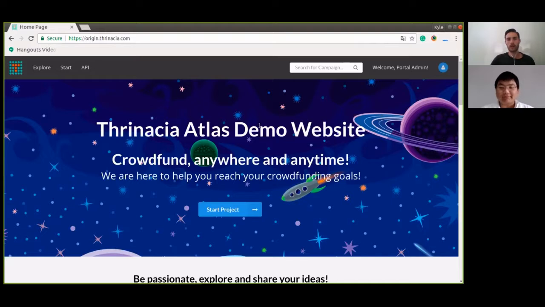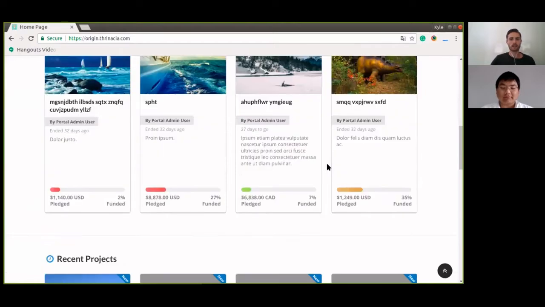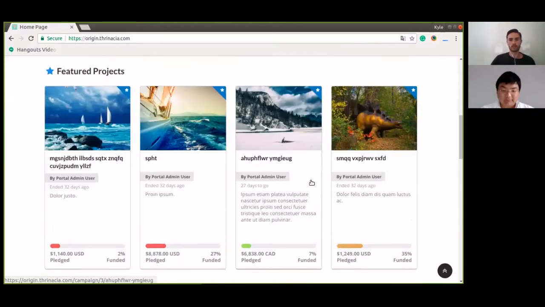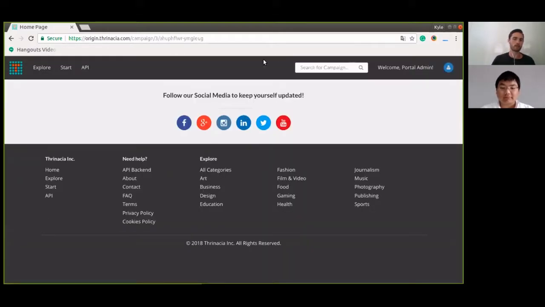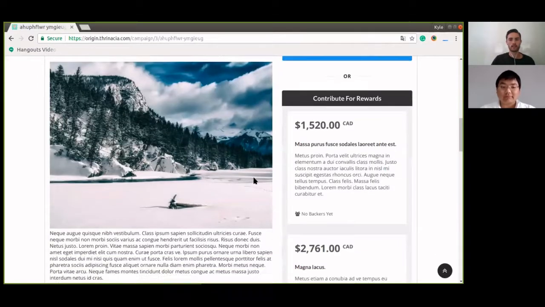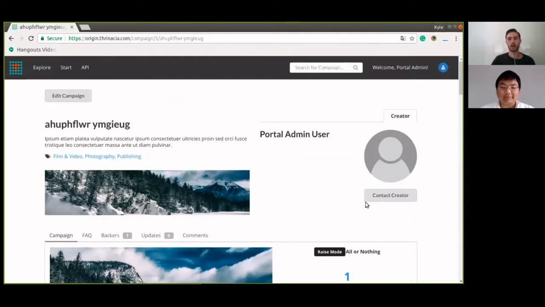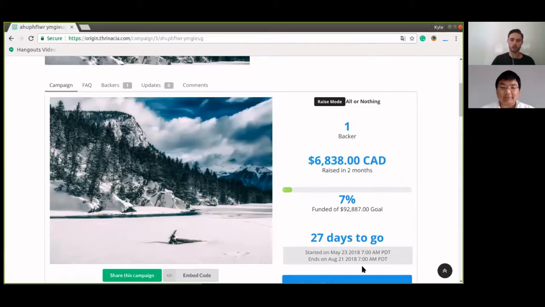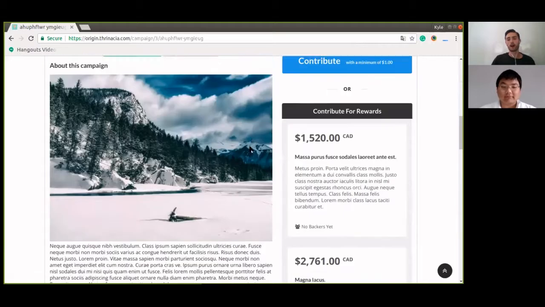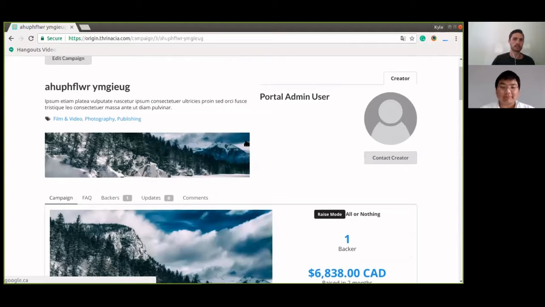As you can see on my screen, we have the origin website. It's our demo website, and I'll leave a URL in the description for this. You can see that we have a campaign set up. I'm just going to click on that campaign because we're going to be using it as an example, as it's got all the images and the text that we need for this demonstration. What I'm going to show you first is the colors that you can manipulate on this page. You can manipulate everything. And David's going to show you the text that you can manipulate and then add any custom CSS as needed.